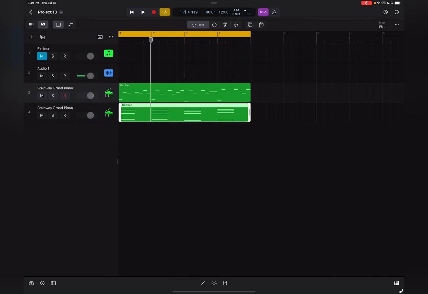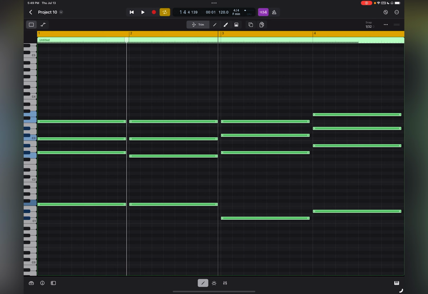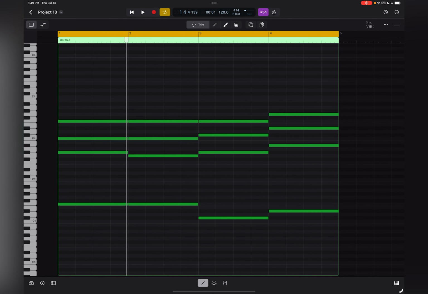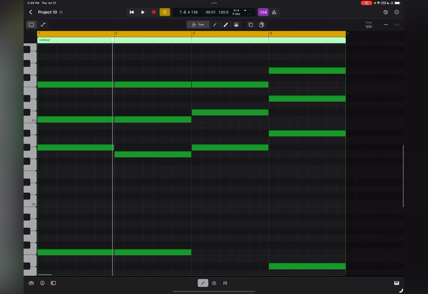Let's go to the chords, make them a little more alive, drag them all the way out. What I'm going to do here is actually add a little rhythm in here. So, boom.